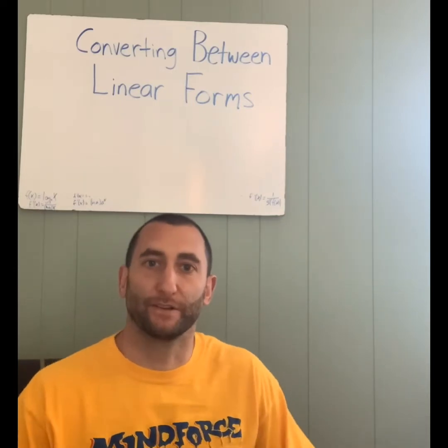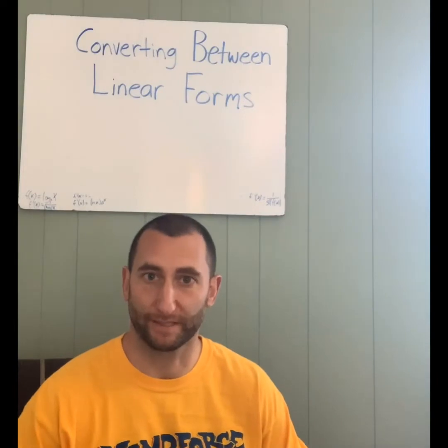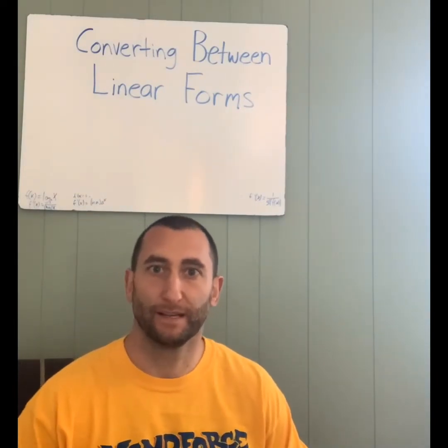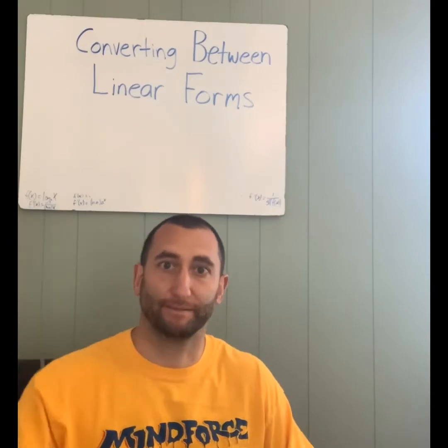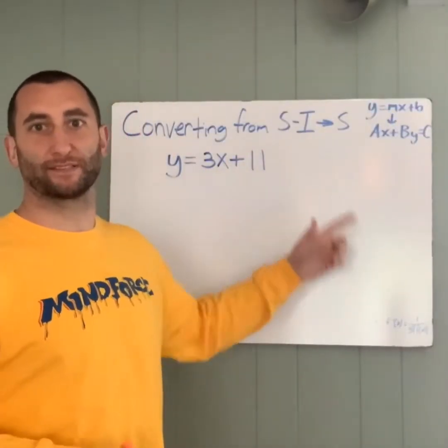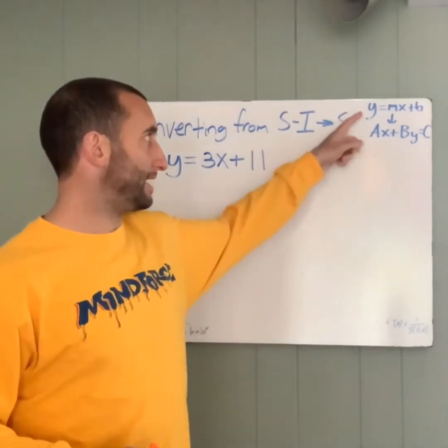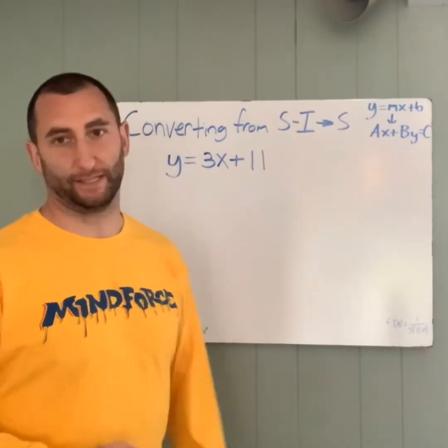So what we're going to be doing in this Con lesson is taking linear equations in both slope-intercept form or point slope form and then transferring them back to standard form, which is not up there. One of the things we're going to have to do is convert from slope-intercept form to standard form: y equals mx plus b, and get it to ax plus by equals c.